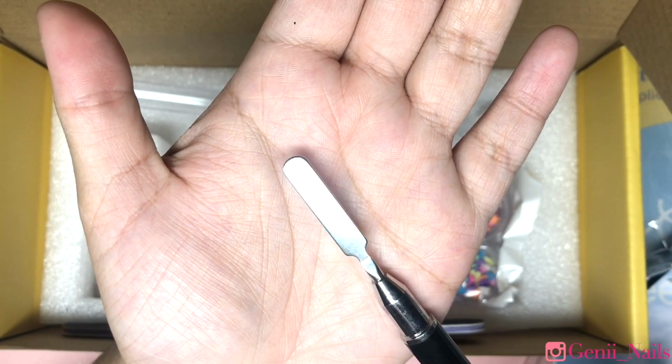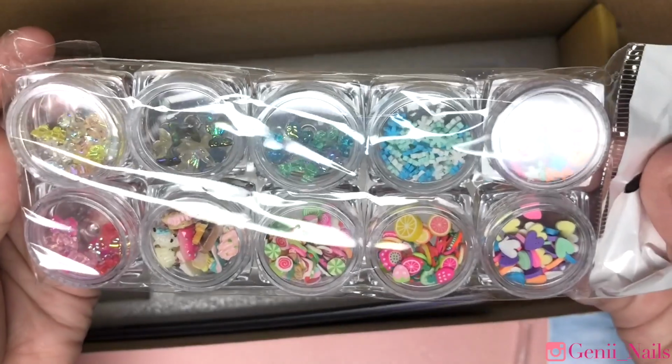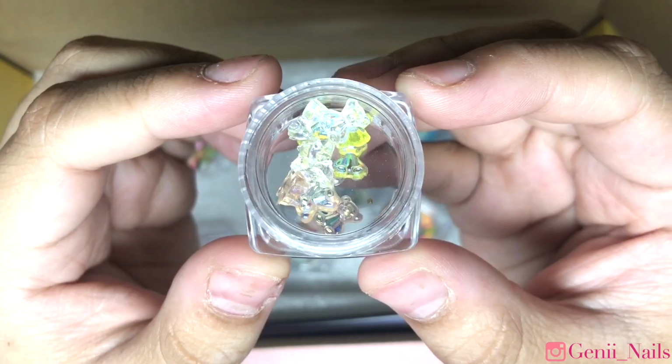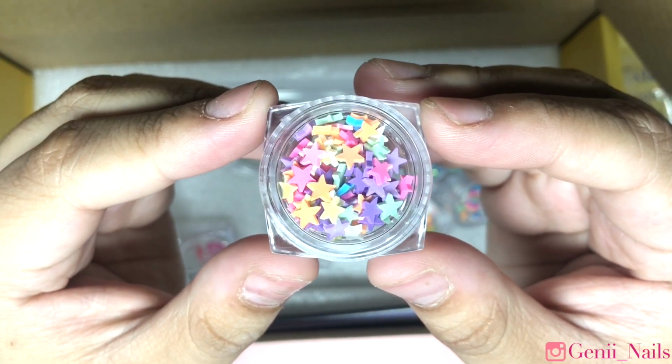I've always loved Beetles from the beginning of time. I've always used their products, their gel polishes, but this was the first time that I tried their polygel, and I absolutely loved it. So these were some of the little charms that it included. I was really happy with how much stuff it included for such an amazing price.